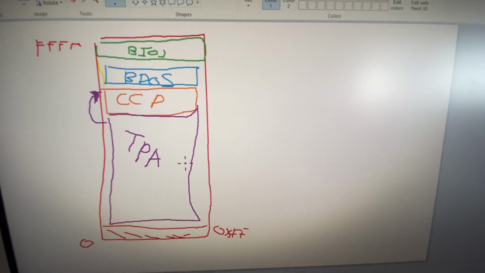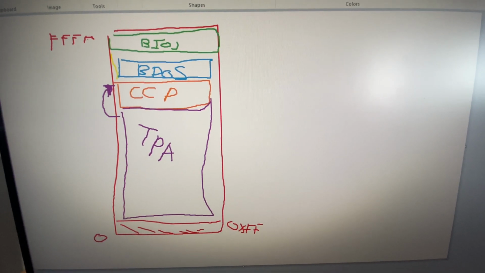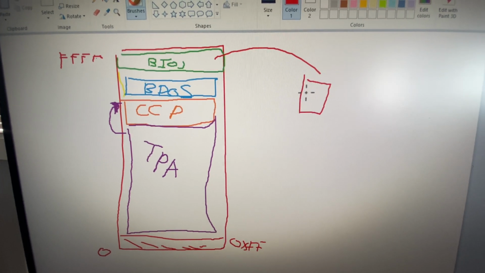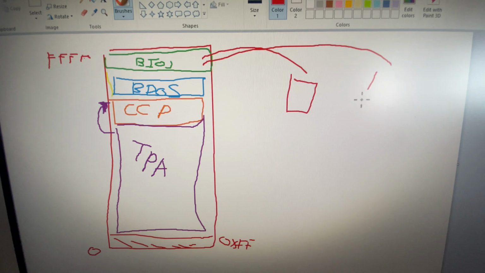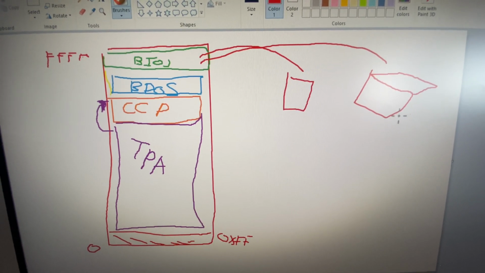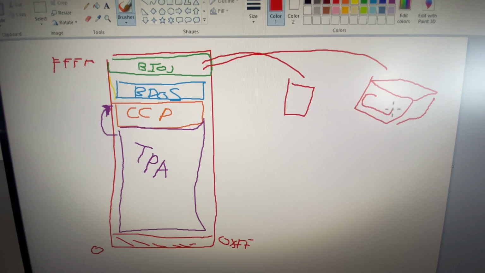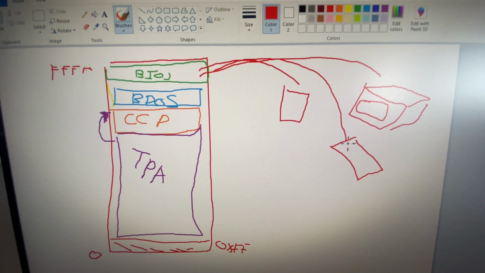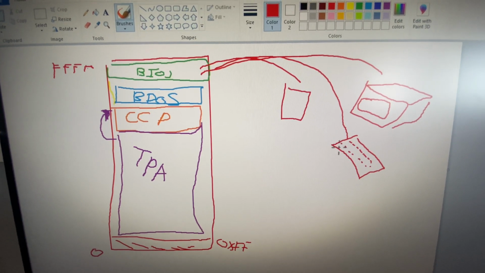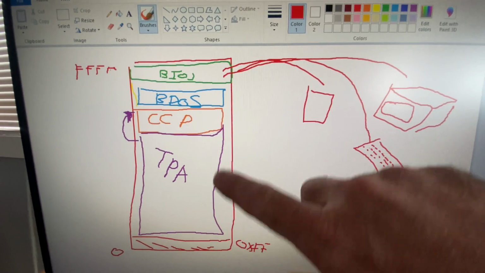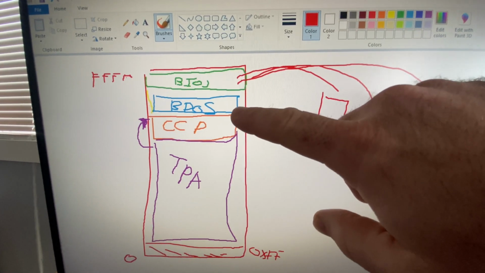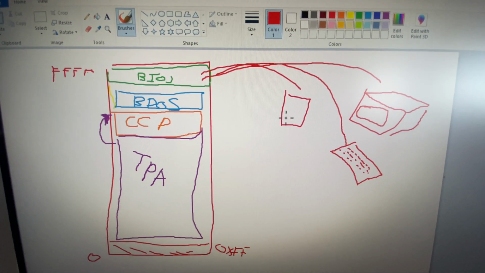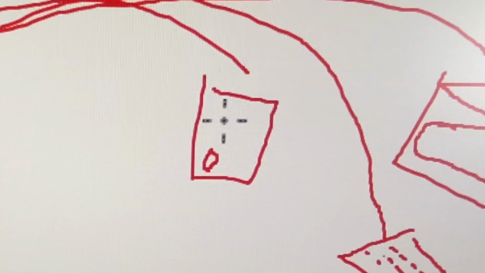Okay, so what happens is that a program needs to access a drive. So off your BIOS, you have floppy drives, you have a monitor. This is your little monitor I'm going to draw for you here. All right, your display. You also have a keyboard. So remember, CPM has no idea about hardware. It talks to the BDOS, and the BDOS talks to the BIOS, and the BIOS does the hardware communication. So this is actually a floppy. We'll put a little floppy.